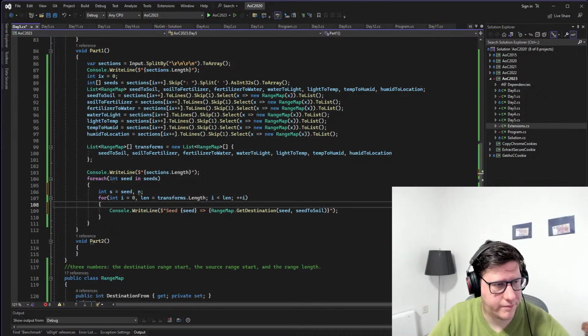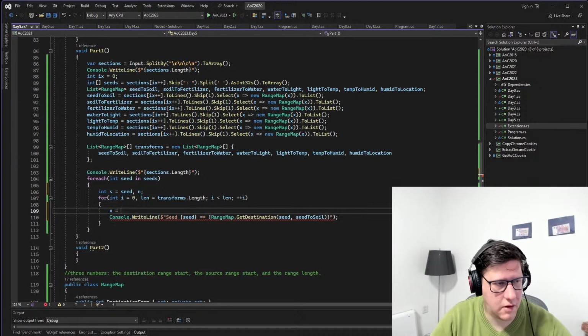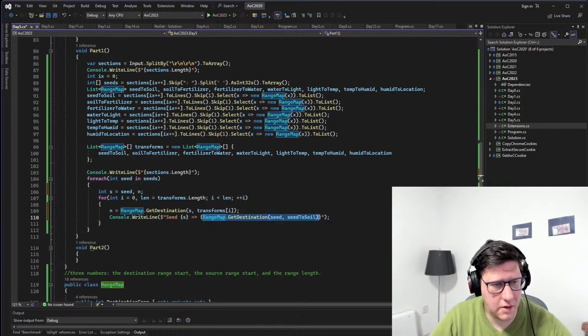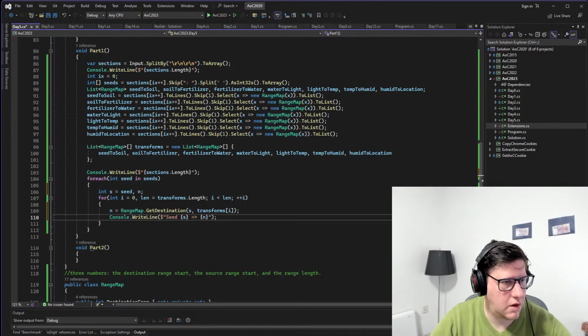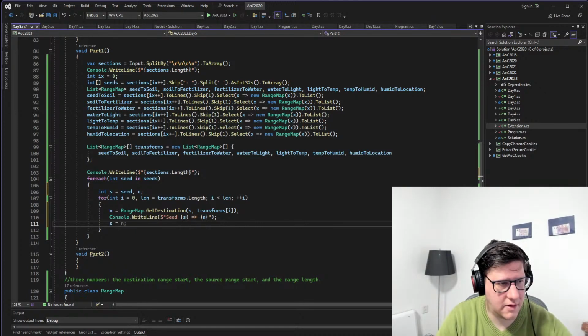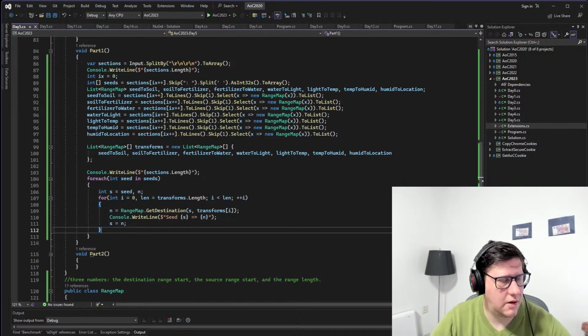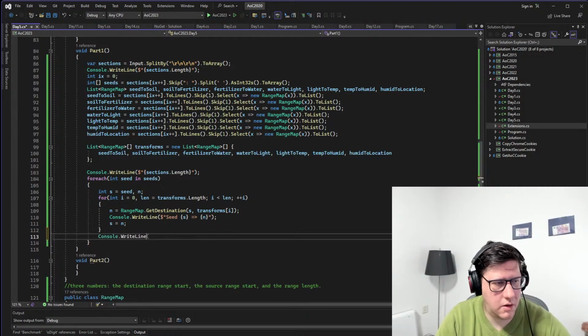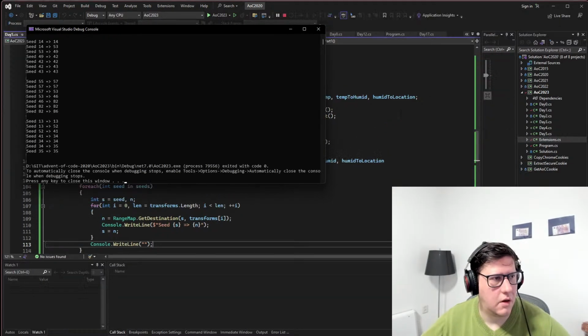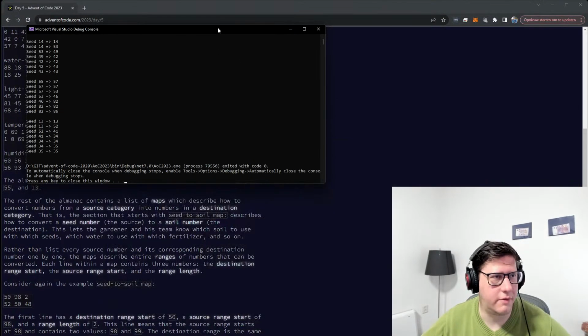Let's just do this: n is this one, but instead of getting a fixed one, we'll just get the next one here. So we do transforms i, this becomes s, and s becomes n, and now s is n. Then we do Console.WriteLine, an empty line after each step. So this one gives us the full path for everything here.